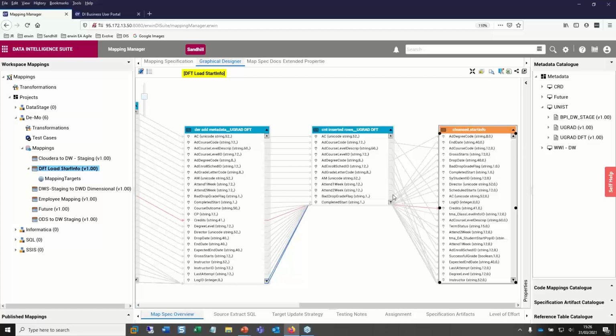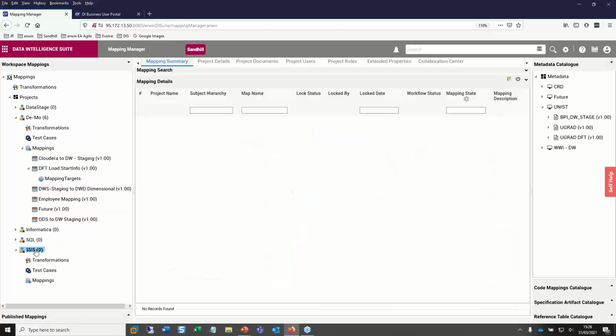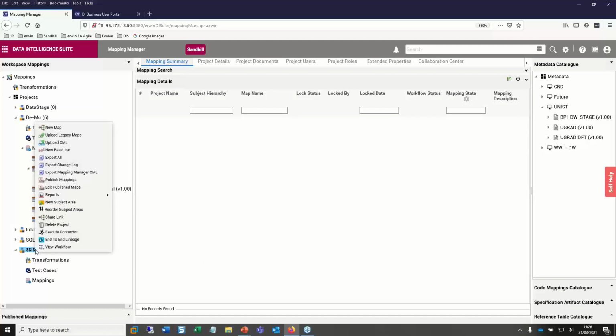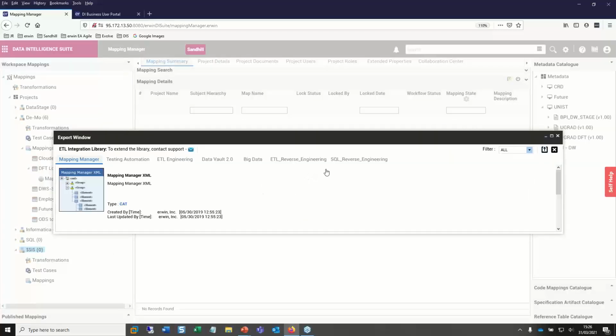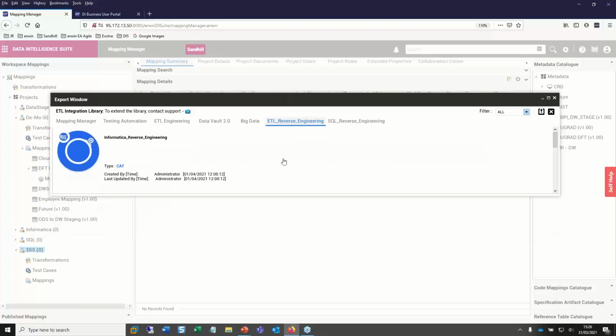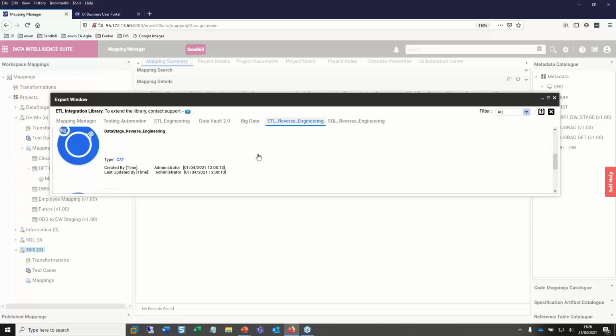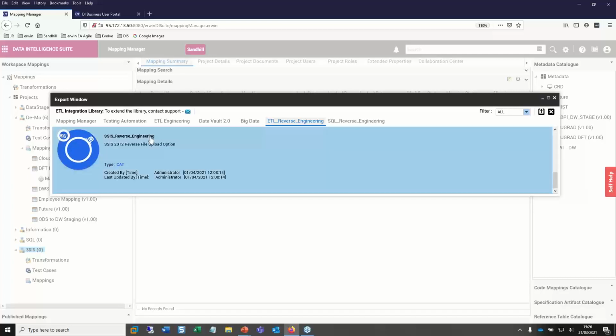And what the tool sets enable us to do is to actually run what we call smart connectors. And what these smart connectors can do is look at your, I guess, ETL type of packages. So in this example, I'm going to do an ETL reverse engineering. I can do it, say, for Informatica or DataStage or for SSIS.